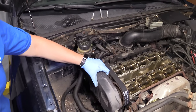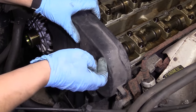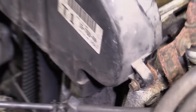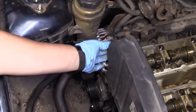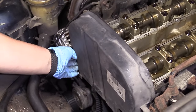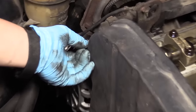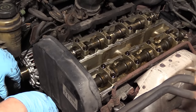Now we're clear to install the top timing cover. Bring it around and put in the four bolts — two in the front and two in the back. Put them in finger tight first, then tighten them up. This particular car had one bolt missing, probably from the last person, so I'm going to get an aftermarket 6 millimeter by 125 pitch bolt. Put the cover in place with all four bolts and leave it a little loose so we can clean and install the valve cover, then tighten everything up.